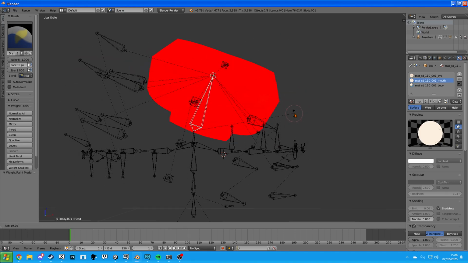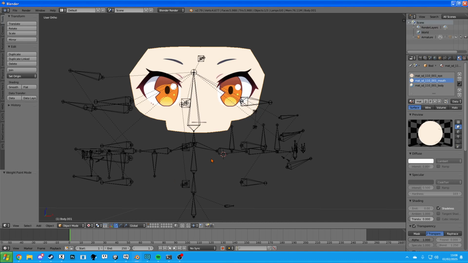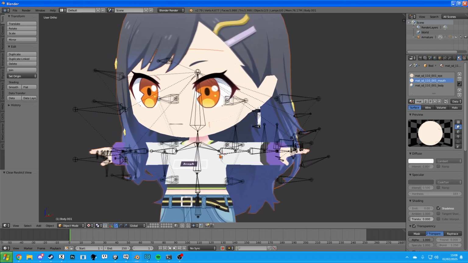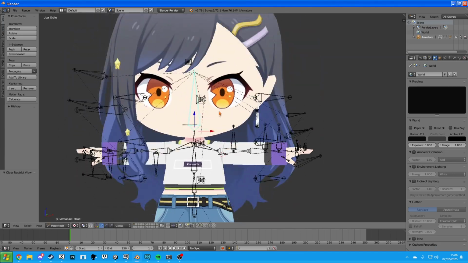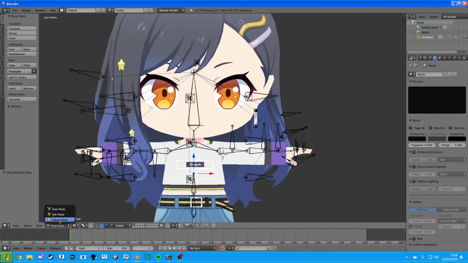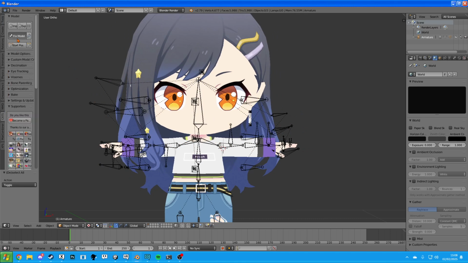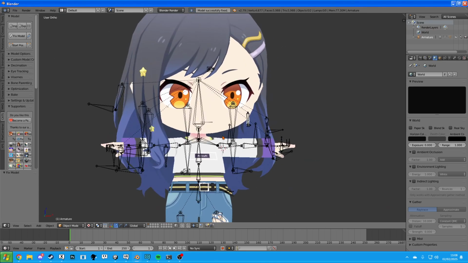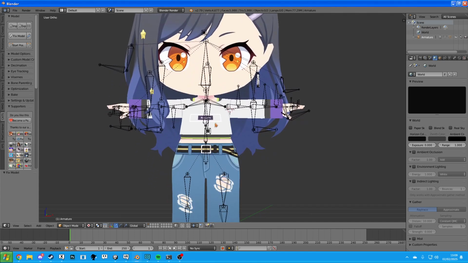So then it now looks like it's moving. Perfect. So then hit object mode, hit Alt H, that will unhide it. And now if we do this, it is moving. So now that we've got it laid out like that, we will go object mode and we will go back to CATS and hit fix model again. There we go. That corrects all of the bones that were a bit wacky before.